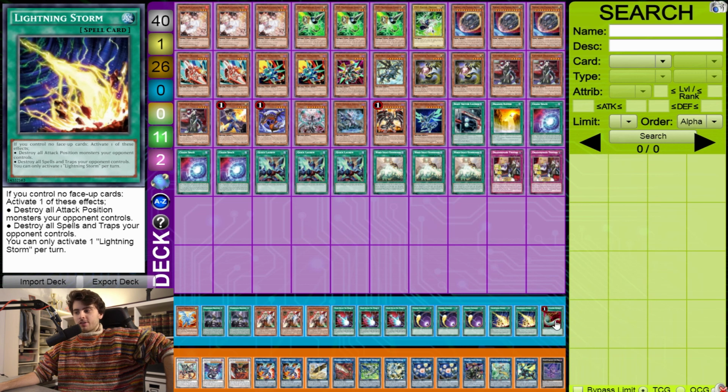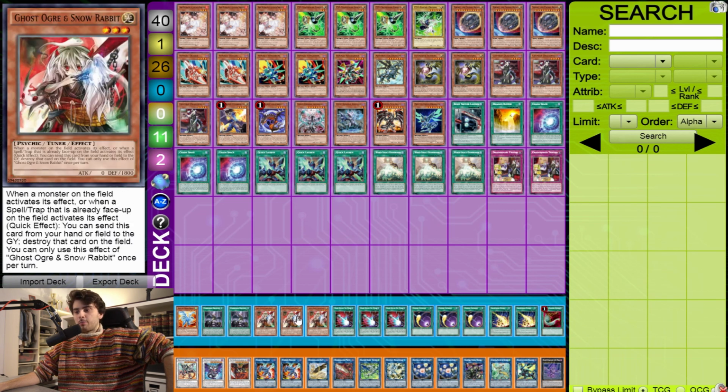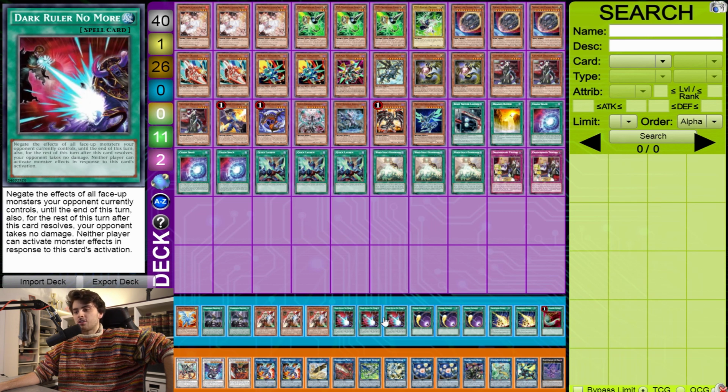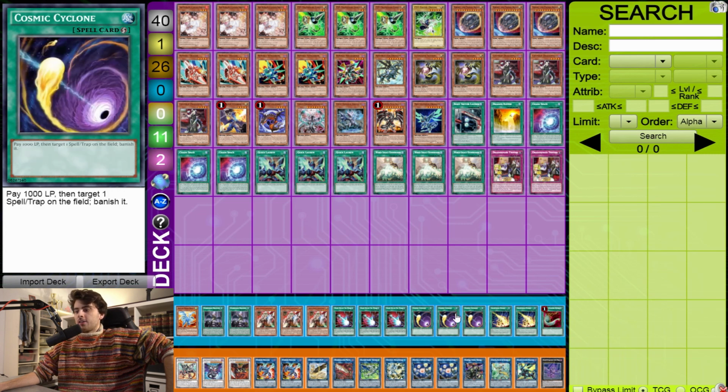I won't really go over the side deck. This is just very random DB stuff. I play Ghost Ogre because I hate Numeron cards. Droplet, versus Dragoon or anything is kind of a pain in the ass to deal with. A Dark Ruler if I play the Mirror Match or anything similar. And then these cards just versus mine, because I just happen to play a lot of mine.